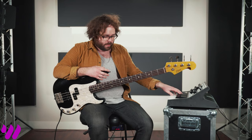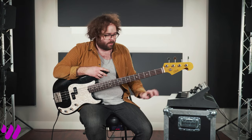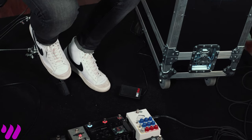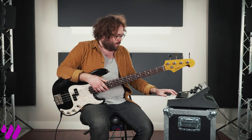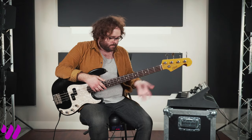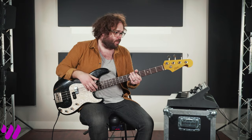And what you'll see in the upcoming playthrough is me playing Moog, and I have this little unique tool that I use to really help transition from my Moog to my bass, and that's really just a simple sustain pedal. I've seen a lot of bass players not have a sustain pedal, and they have a hard time transitioning from their left hand on the Moog to then getting ready to play bass. But what I've noticed is if you just have a sustain, I'm putting my foot down on the sustain pedal and I still have the note being played, so I can transition. Both my hands are free.